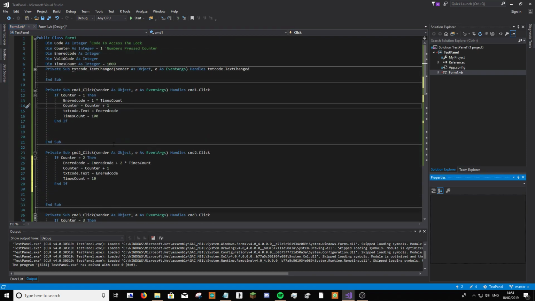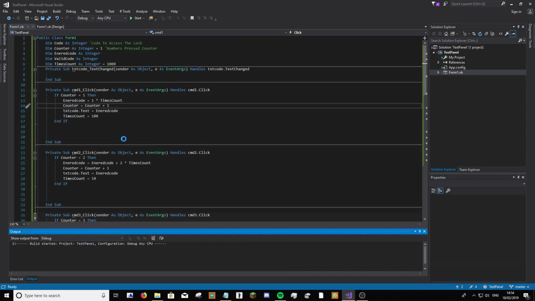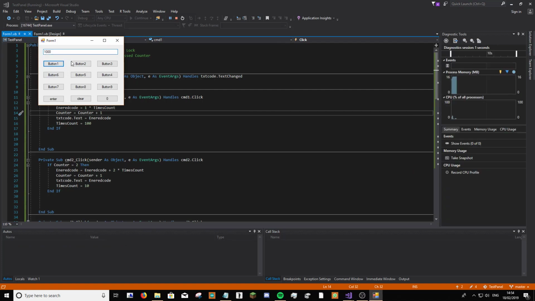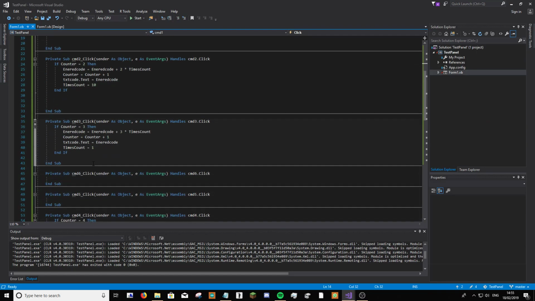So basically, if I do that now, F5, not F4, if I was to run the program, it would still work just the same. Oh, why is 4 setting it to 1? So where it sets it is here. So it's entered code plus 3 times 1.